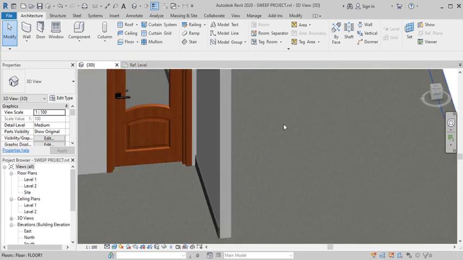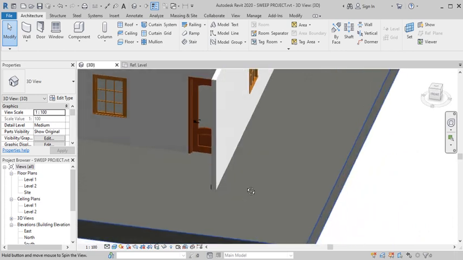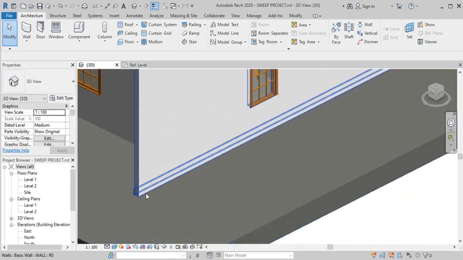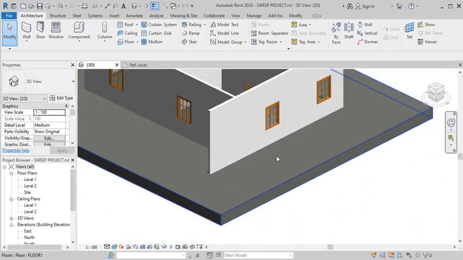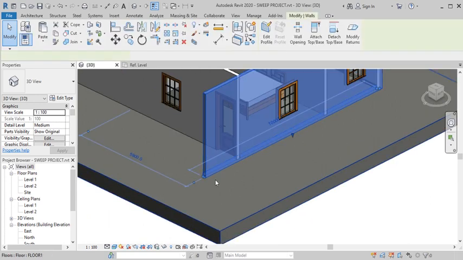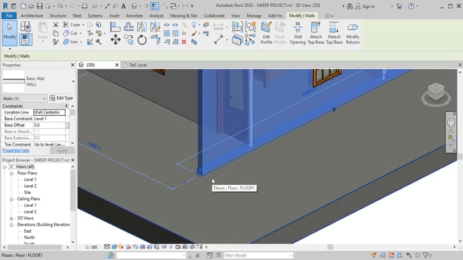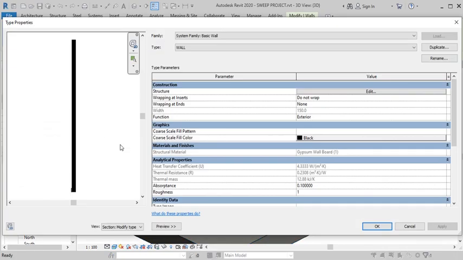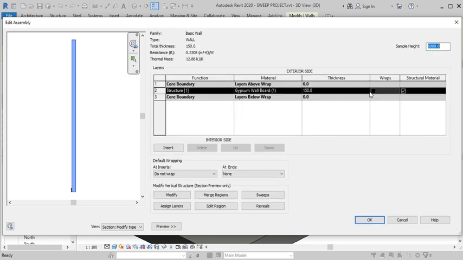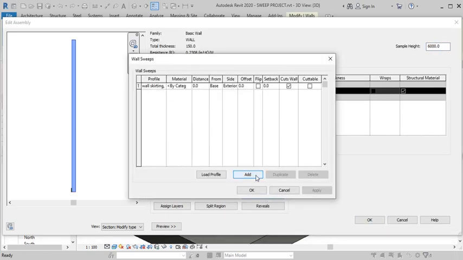Now the next thing we want to do is to go and apply it on this other side of the wall. Let me turn this so you can see it clearly. Go again, edit type, edit, sweeps, add.